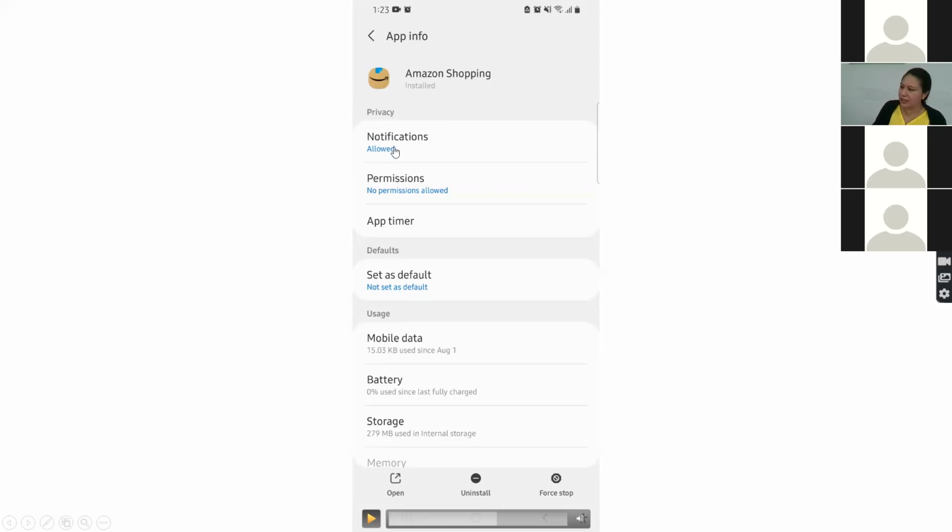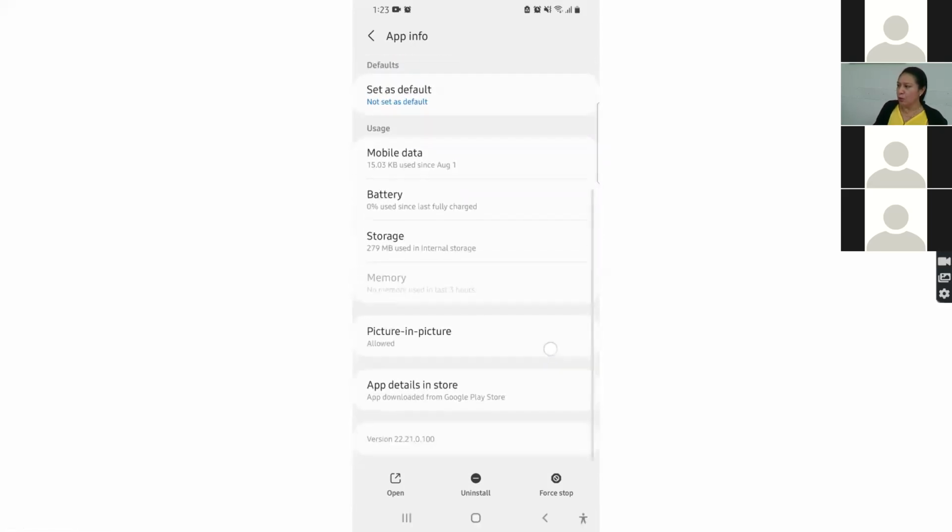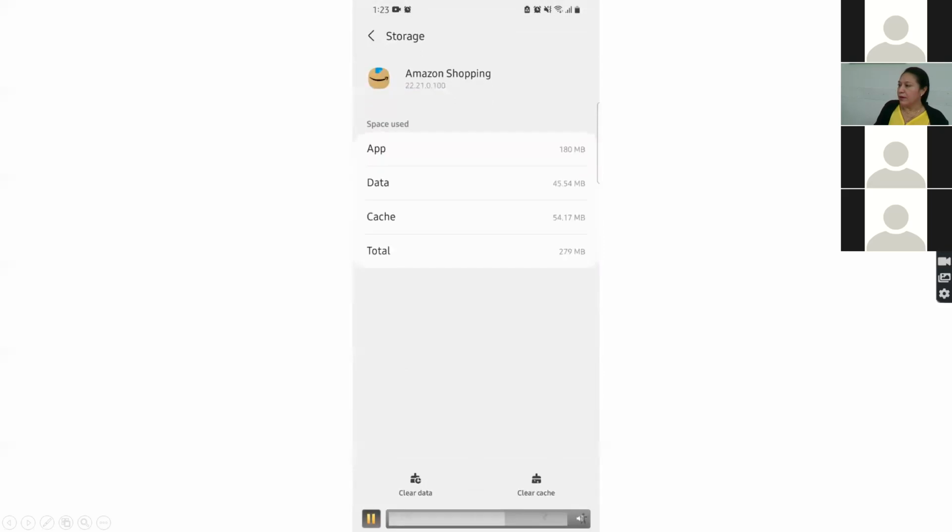So it gives you other settings, but we're not going to look at that. We're going to be looking at the one at the bottom here that says storage. Okay. So when we look at storage and we tap on storage, you will notice now additional details of the storage this specific application is using. Okay. Now remember, this is just one application. All the applications we have on our phone have these additional details.